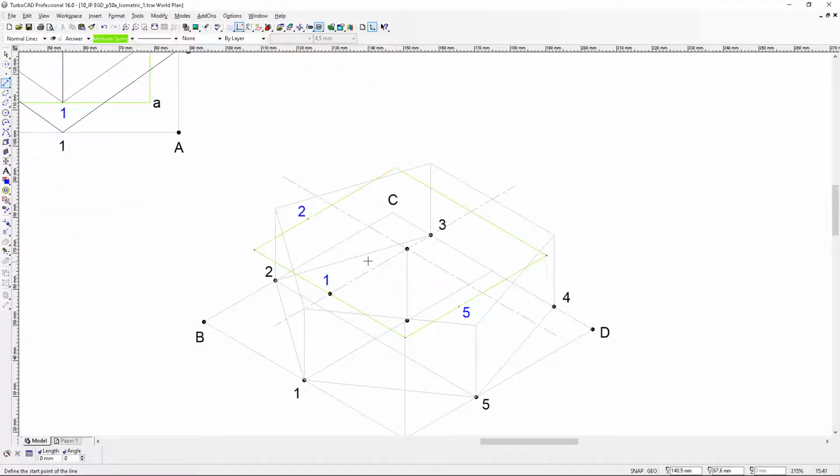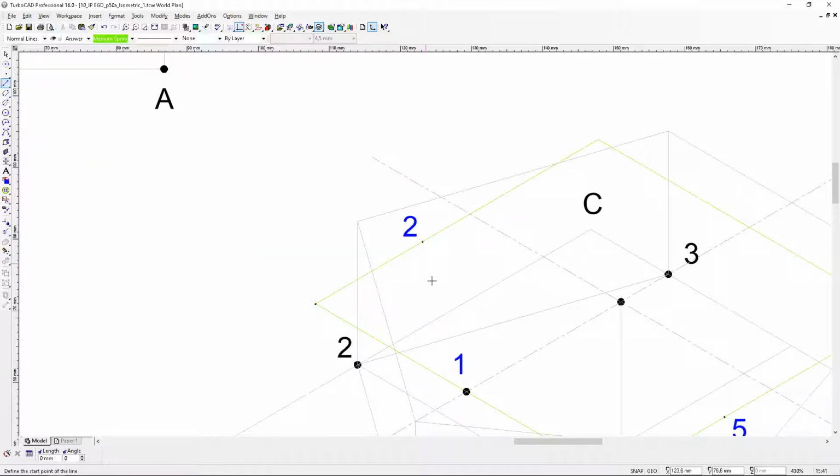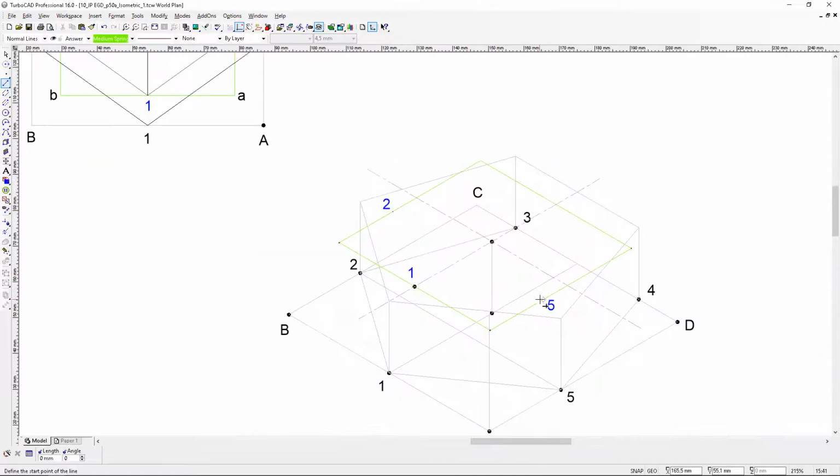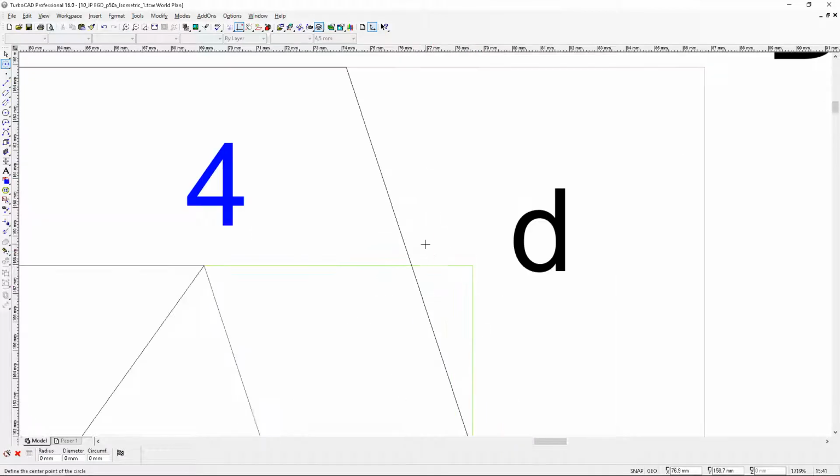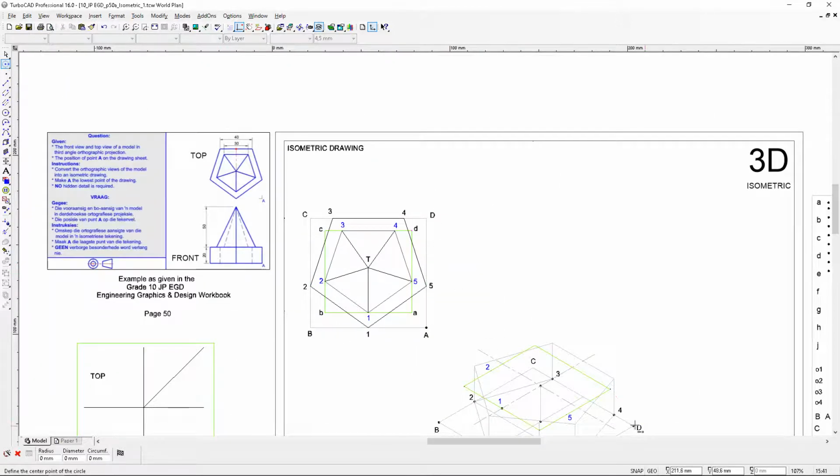Good, so once we have that, and obviously we have done number 1, number 2, number 5, we can now either use corner C and D and measure from D to 4 or from C to 3. That's your decision. I'm going to go with D to 4 here on the right hand side because I can see it, it's visible. So 9.5 millimeters on the dot.